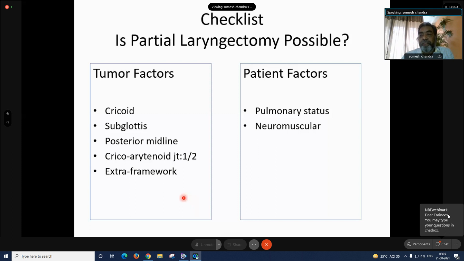Now, which type of voice preserving laryngectomy depends upon where the tumor is situated. Whether it would be a supraglottic, which is a horizontal laryngectomy, or a vertical laryngectomy, which is for glottic cancers. Why do we do a horizontal laryngectomy for supraglottic cancers and a vertical for glottic cancers? Because the glottis develops in two parts, one from each side, and the supraglottis develops from a single large part. So supraglottic cancers would spread to both sides, while glottic cancers would generally remain confined to one side, unless the midline is infiltrated.